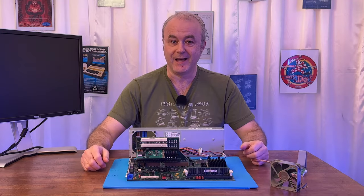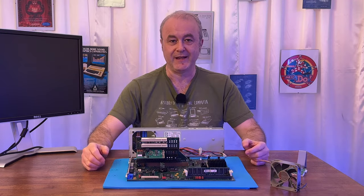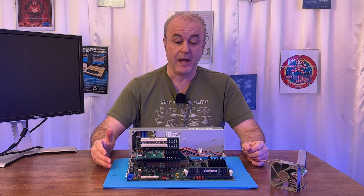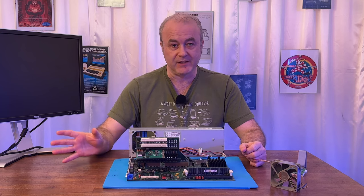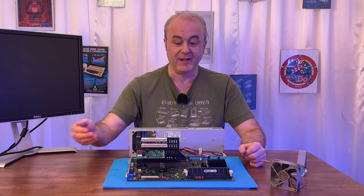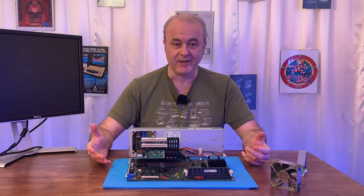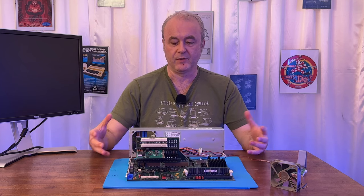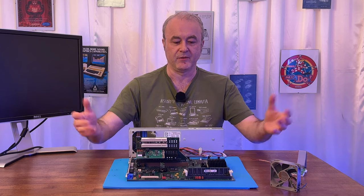So there we are. The machine is working again, and it actually does boot back into Windows 98. Now, when I got the machine, I never actually saw it boot into Windows 98 because when I tested it at the time, I didn't have a keyboard plugged in. I don't think it was producing any BIOS errors at that point. It was all set up correctly. Whoever sold it to me must have obviously checked that.